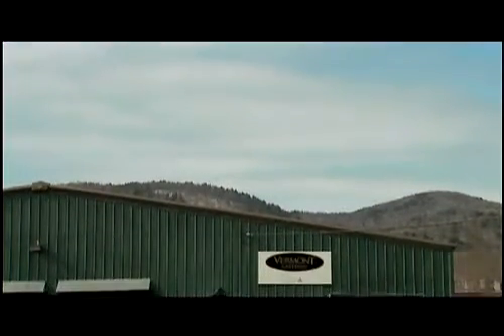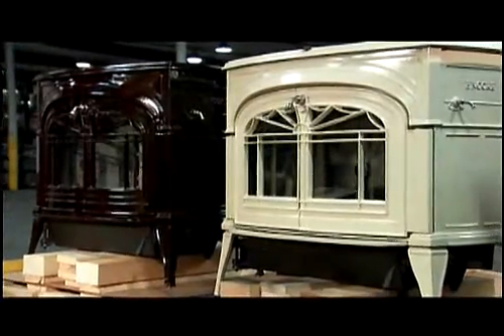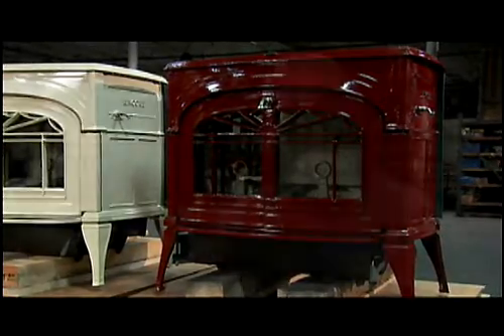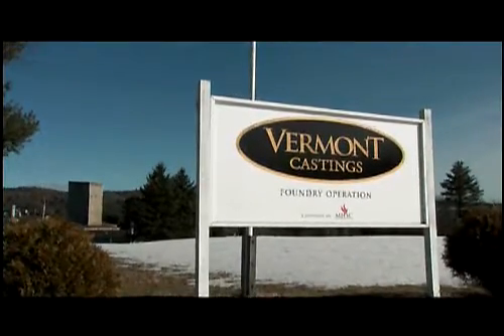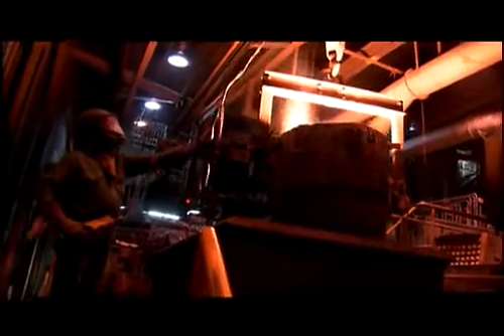Here in bucolic Bethel, Vermont is where the handcrafted heritage of Vermont Castings was born. This one-of-a-kind line of gas and wood stoves are made from high-quality and amazingly durable cast iron and come in beautiful porcelain enamel colors. Our stoves are inspected to the highest quality — you know what you're getting is a stove that'll last you 25 or 30 years. It's not unusual for previous owners to come back here as a destination to see where their stove was made. We have the cleanest burning stoves in the industry — six of the top ten worldwide.